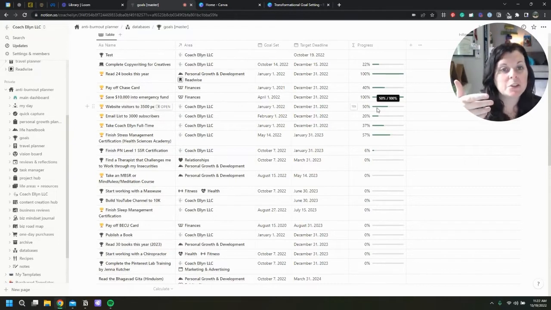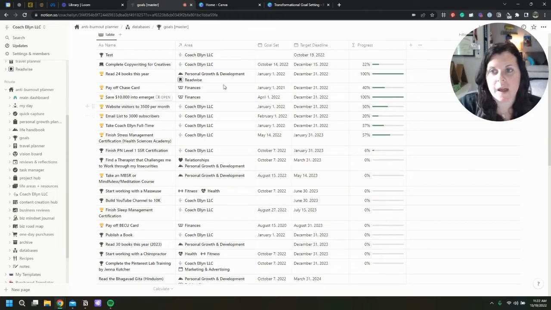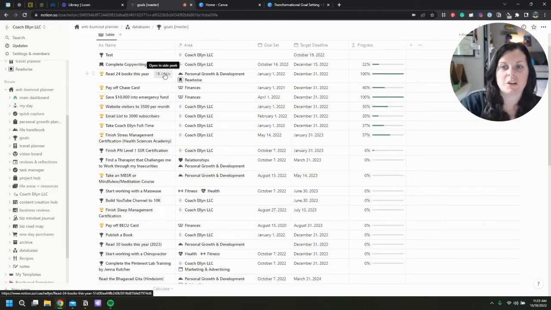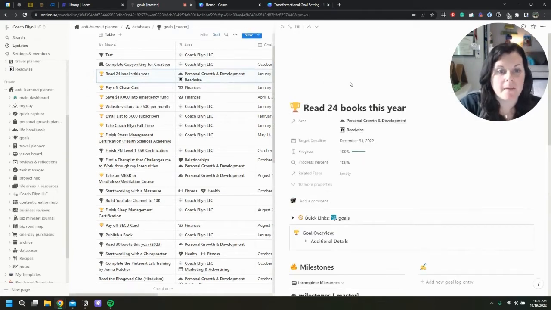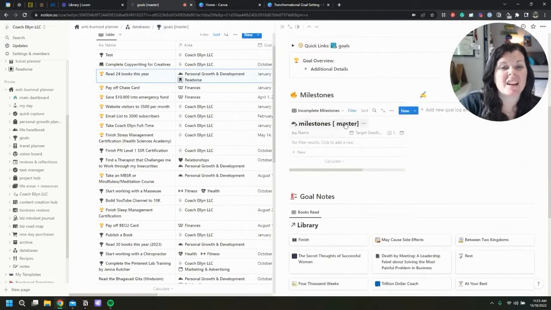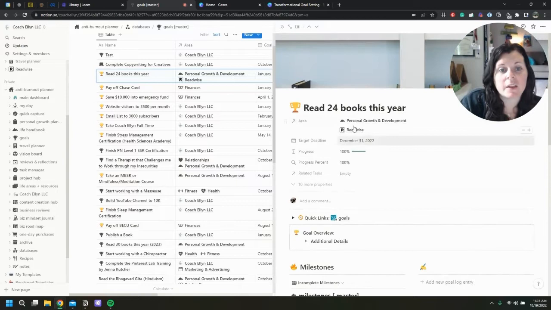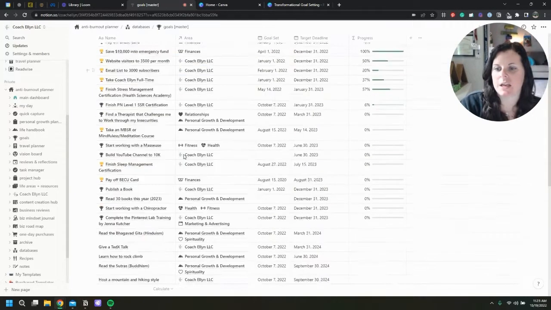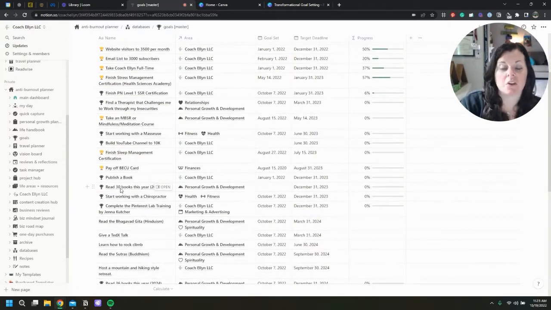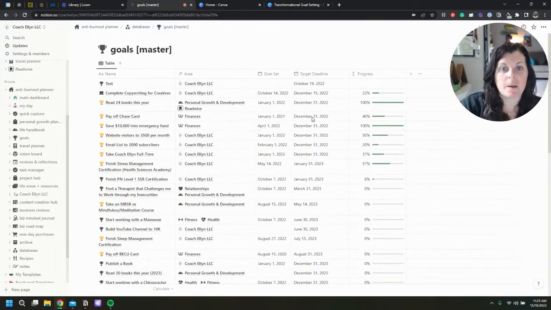The other way to do this is to think about how frequently you want to work on that goal. So like read 24 books this year. That's 2 books a month. That was a very practical timeline. In fact, I'm probably going to level this up next year because I'm already over that 24 books and it's mid-October. So I could probably push this a little bit next year, and I am actually going to push it a little bit next year. You can see next year's goal is to read 30 books. So I'm pushing that a little bit.